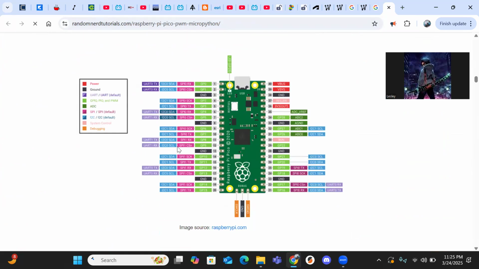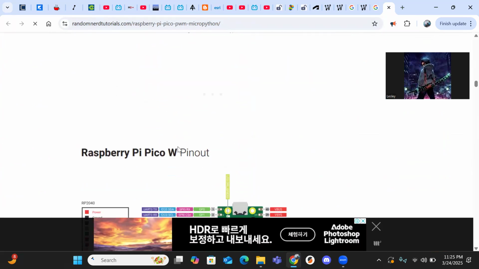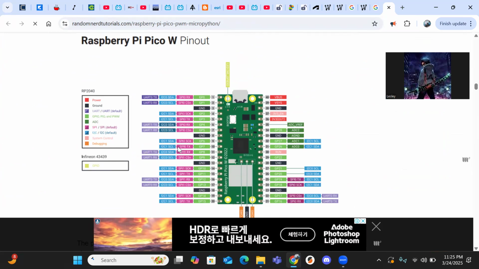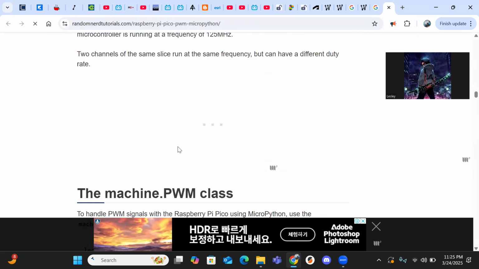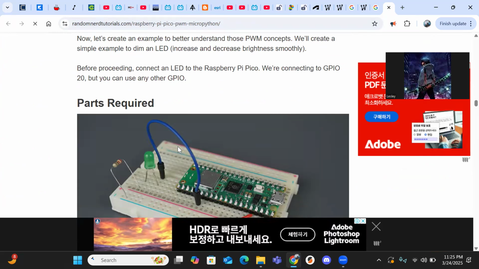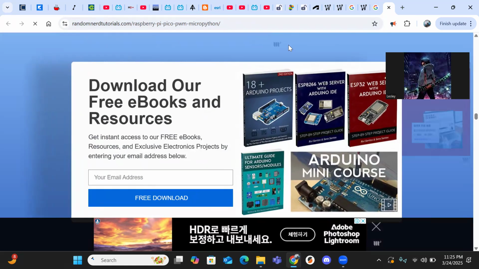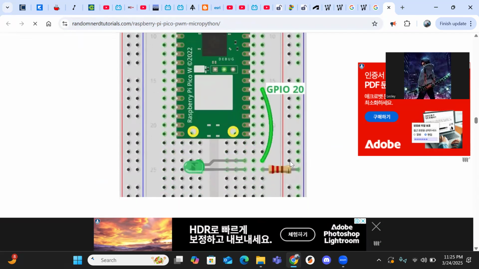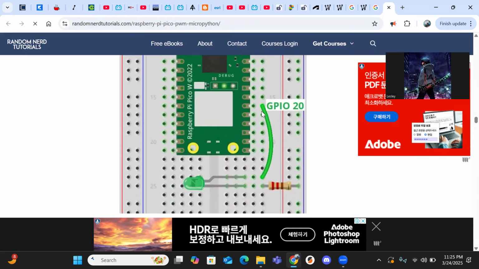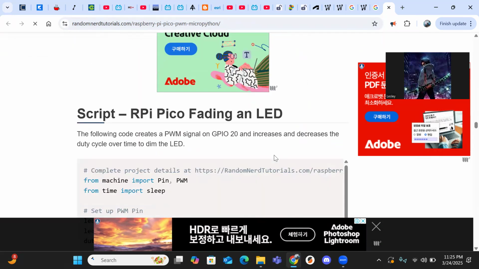It has some physics, some kind of engineering about it. I don't want you to worry much about it. But the PWM pin, GPIO 20. Do you see GPIO 20? It is a PWM pin.